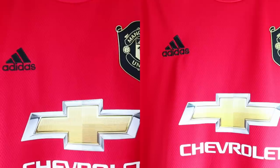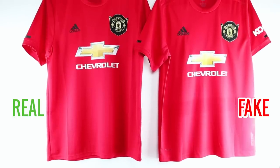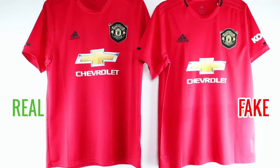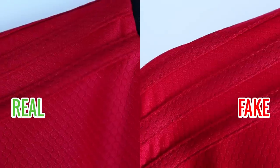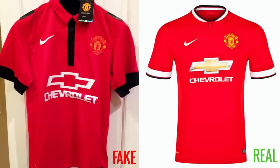Okay, time's up. If you said that the one on the left was fake, you'd be wrong — because the one on the left is the real one, and the one on the right is the Chinese fake. But here's the thing: there's virtually no difference between them anymore. Yes, a few years ago it would have been brutally obvious to figure out which one is the fake. But like I said, Chinese counterfeiters are getting so good now that it's almost impossible to tell.